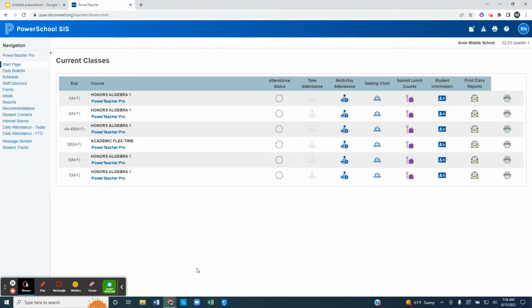From the main site, there's two basic distinct parts for PowerTeacher Pro. One is what we refer to as the sticky page. This page here, which shows the attendance and a few features. And then there's the physical gradebook. This is not the physical gradebook.